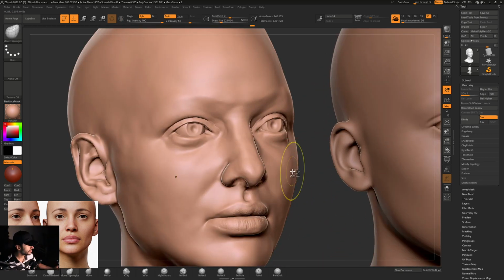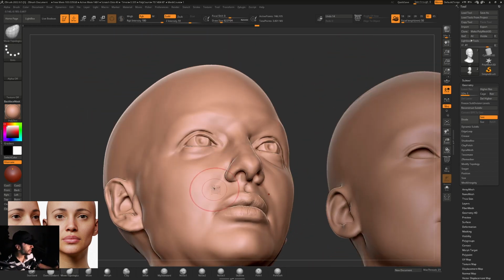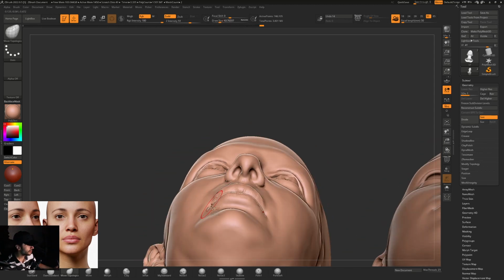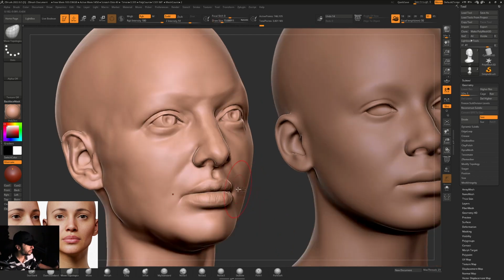just the proportions in terms of anatomy, in terms of likeness, that you should pay more attention to.